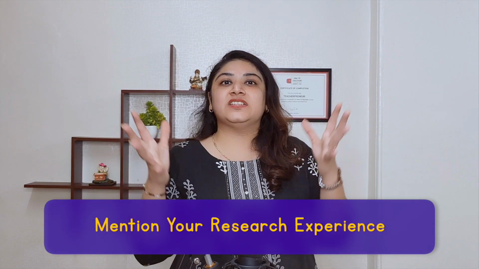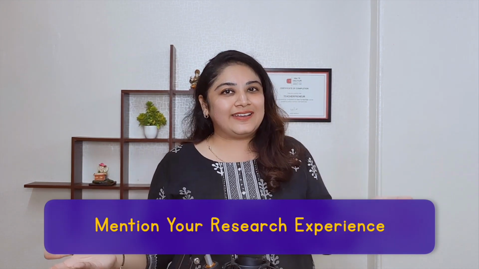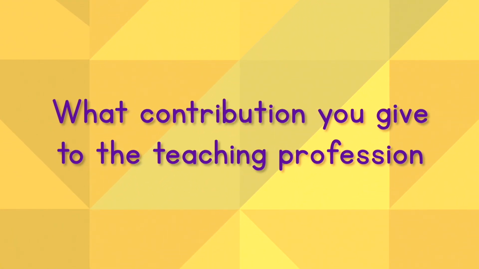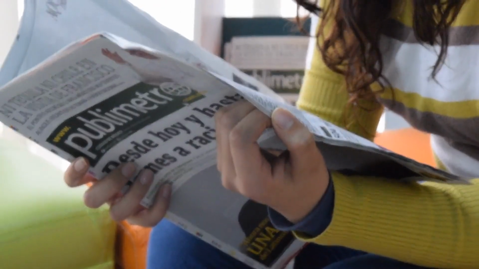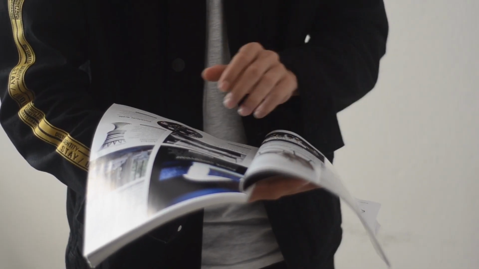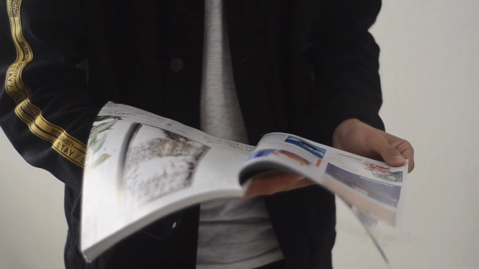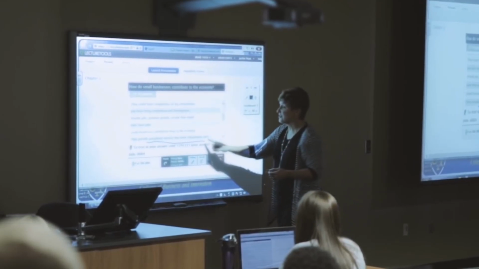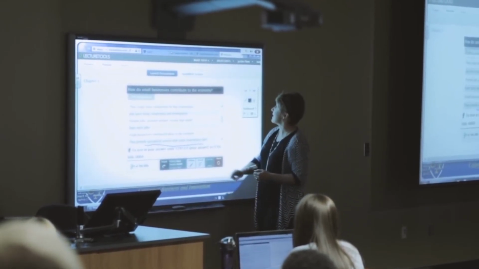Just mention your teaching methodology in the best expressed manner possible. If you have any research experience behind this philosophy, you could mention that as well. Next, it's time to write what contributions you have given to the teaching profession. Any papers that you've submitted, any publication in an educational magazine, any service if you've offered in the teaching committee or related to the teaching profession, then this is the time to showcase all of that.